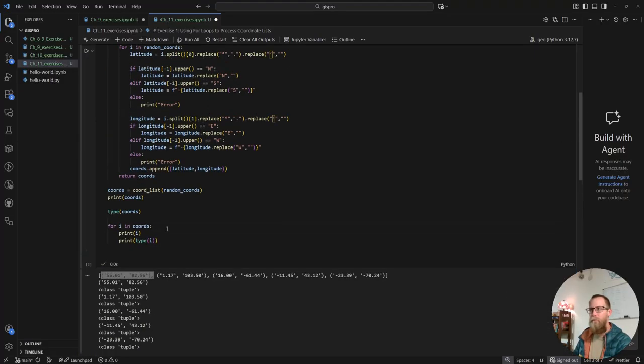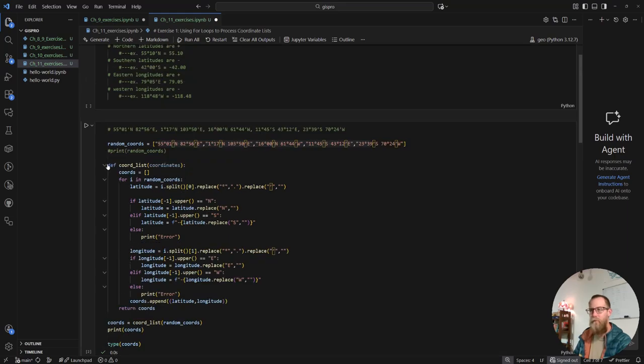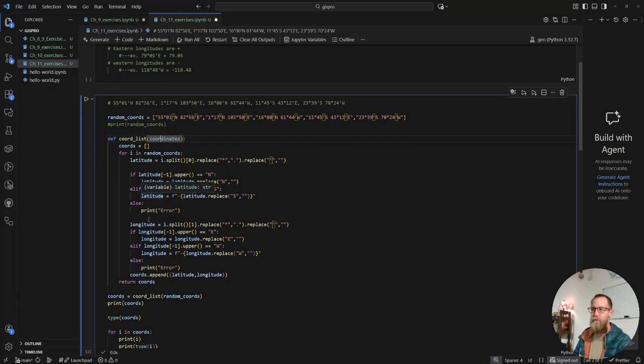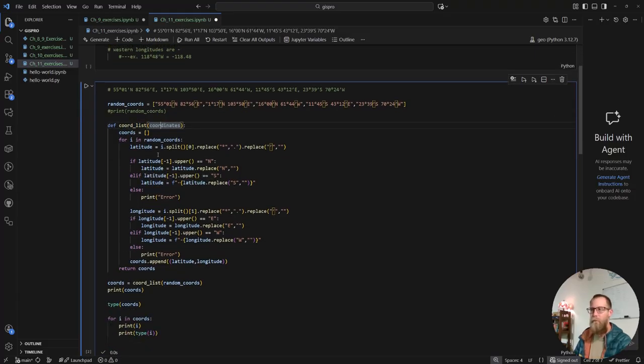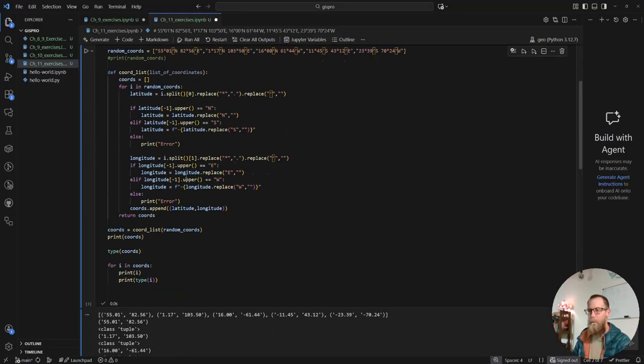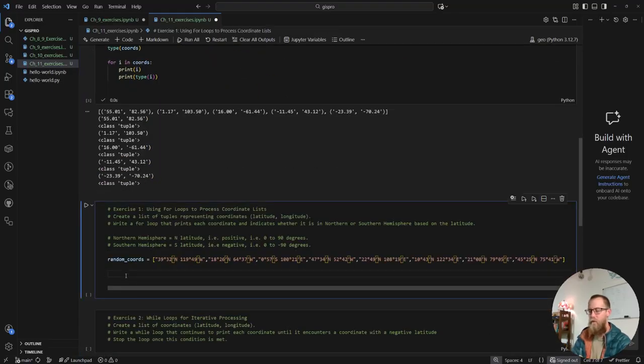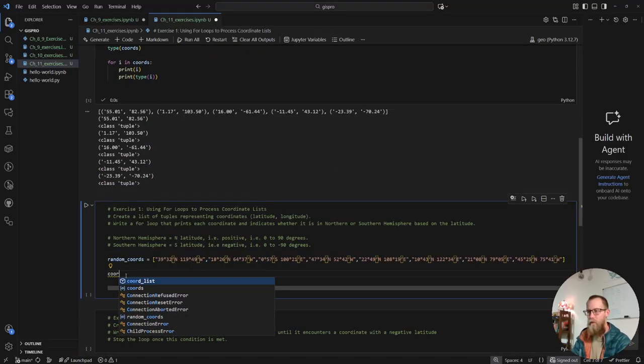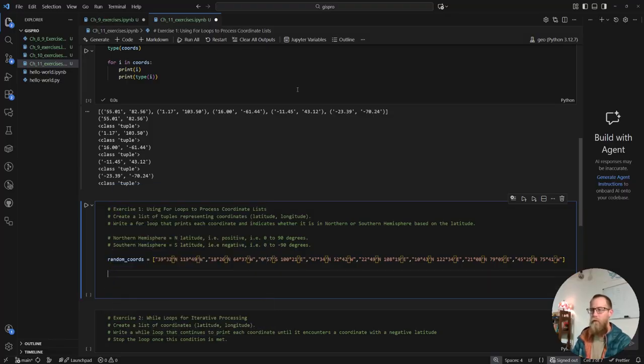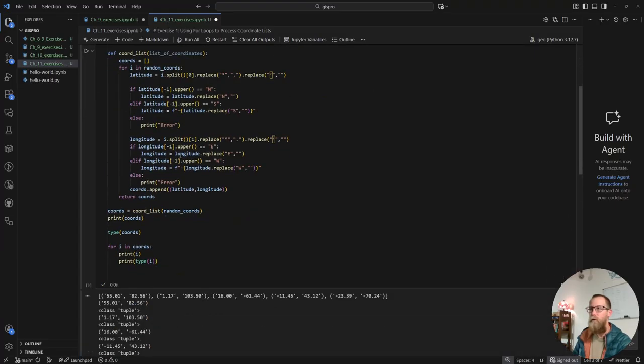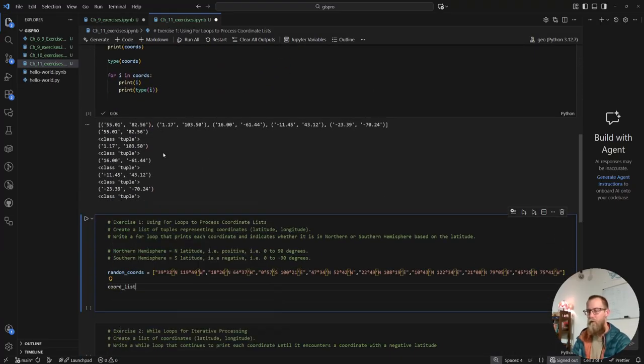So our function is called chord list, and the input is a list of coordinates. Really just call this like list of coordinates. All right, so chord list, and we want to take random chords.